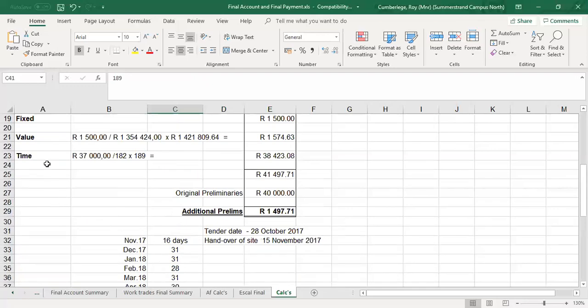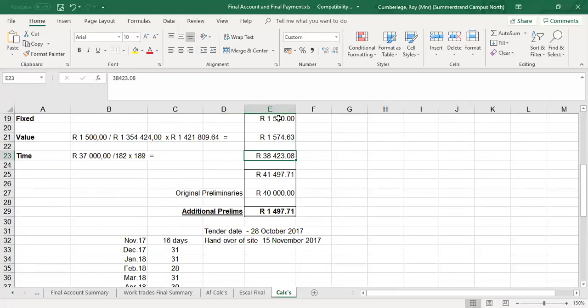So let's go back to my time-related items. The 37,000 Rand was based on original 182 days. The new days for the extended period was 189. So that gives me then a new time-related value of 38,423 Rand odd.